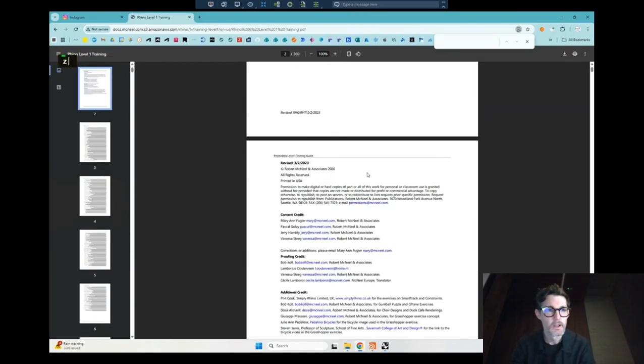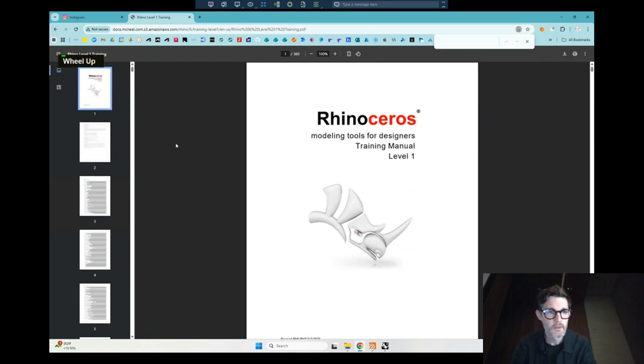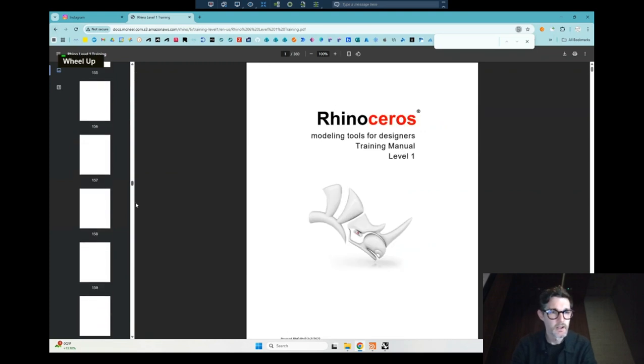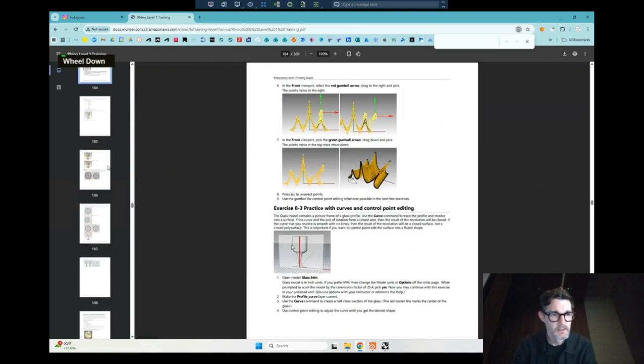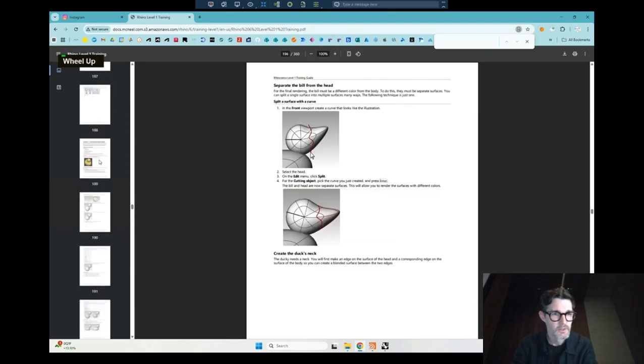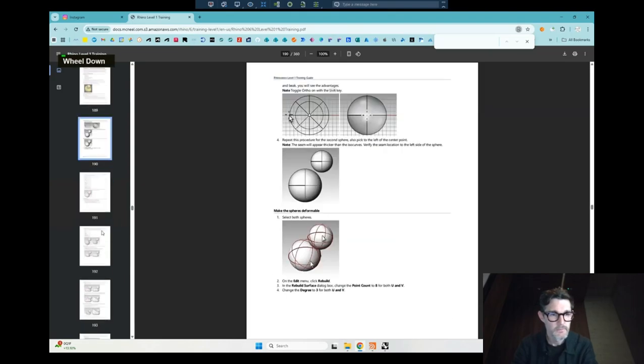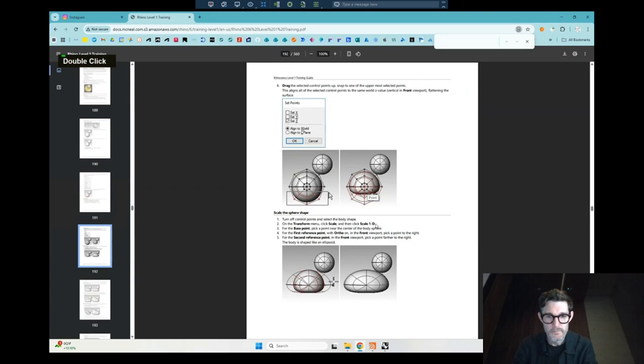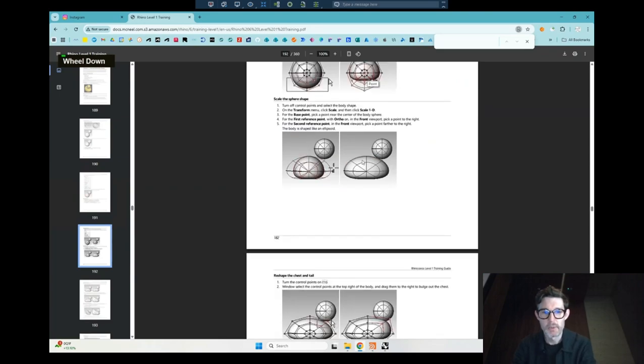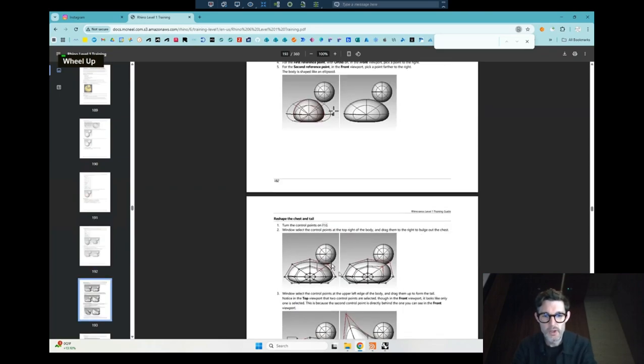Then what do we want to do? Well, where's my duck? What page was it on? There we go. Here we are. We've scaled out this bottom bit. And then what we're going to do is we're going to bring the body of the duck in line with the head. So they're actually touching.